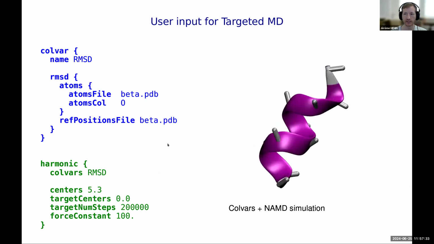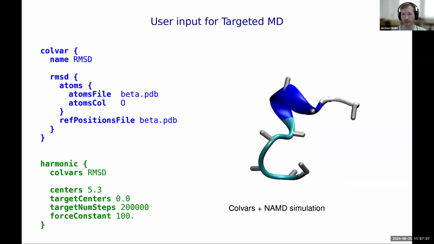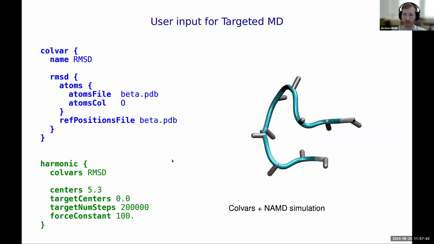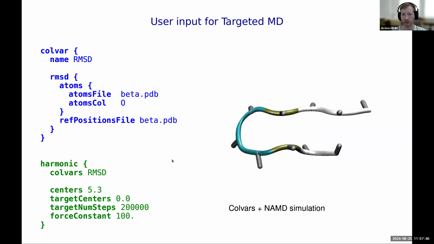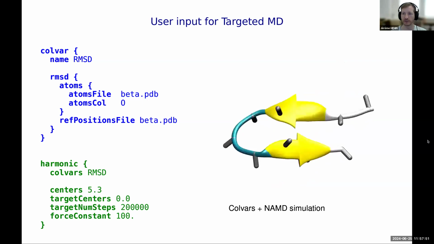So here we go. I define this and I start an MD simulation. I started from an alpha helix, but you can see it's really getting distorted by the moving bias. And in a very short time, so this is probably 200 picosecond, if my time step is a femtosecond, my alpha helix has turned into a beta hairpin magically. So this is really the complete way of defining a moving bias and a targeted MD simulation.